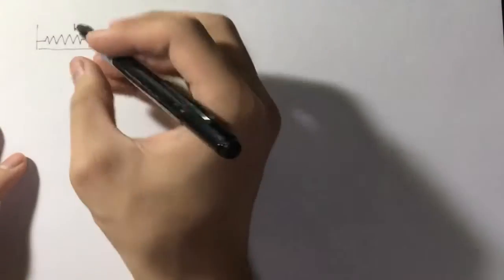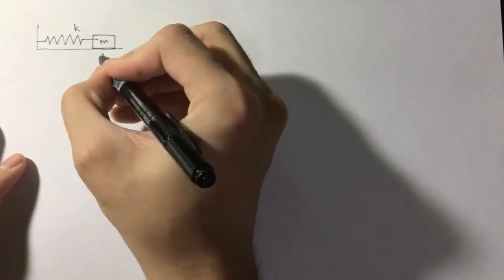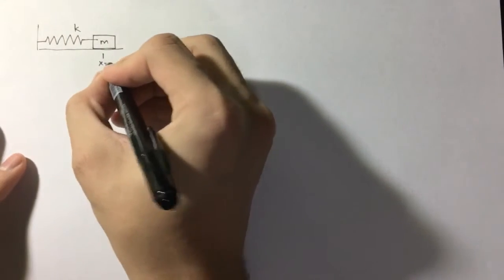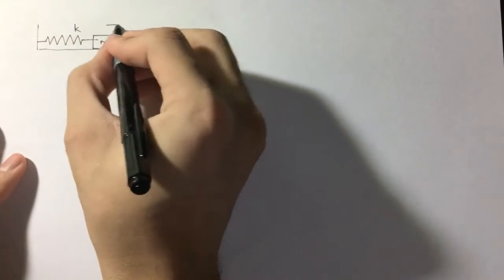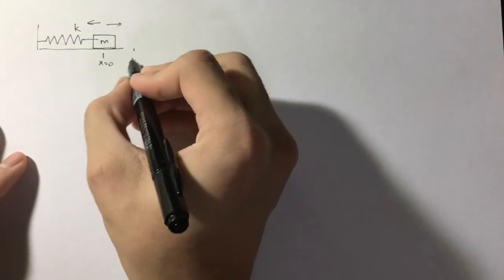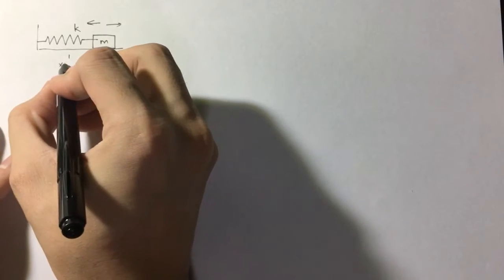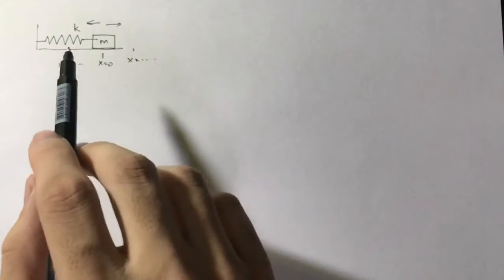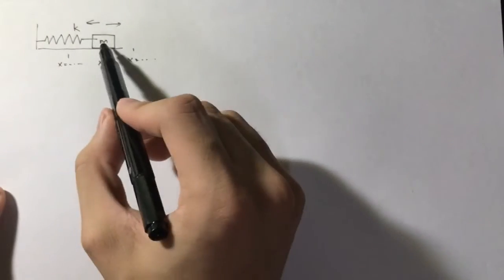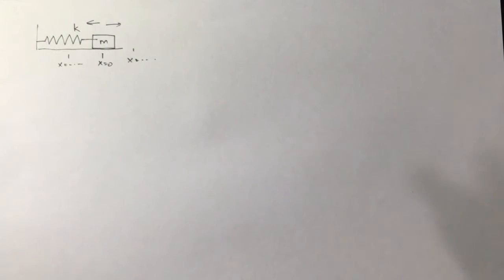Now, suppose the mass right here, we call this position x equals 0, and it can move along this plane. It could maybe be here, which is x equals another number, a positive number, and maybe here x be some negative number, for example. Now, the question is, what will the motion of that mass attached to the spring look like, assuming no friction, no air resistance, those sort of things?